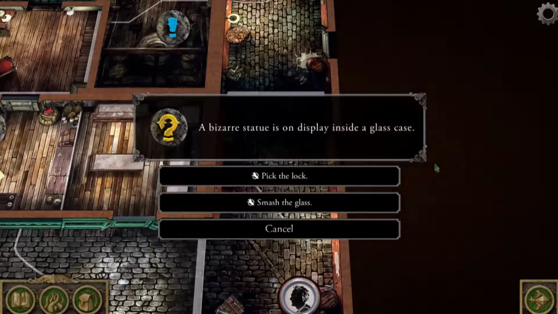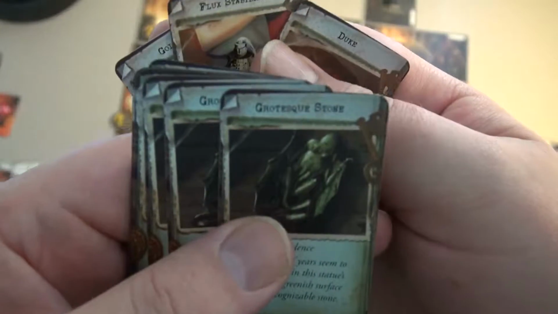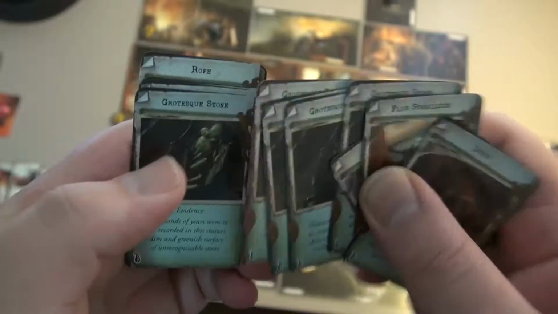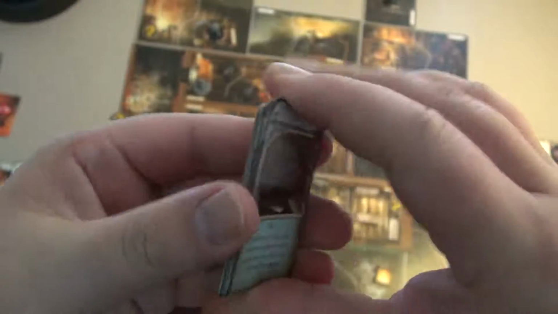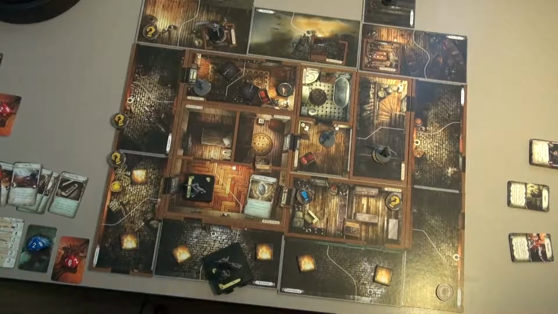A bizarre statue is on display inside a glass case. Now, this is kind of really badly worded in the application, because it's told us what the reward is. There's a number of these grotesque statues, so we know that that's what's in the case, right? And these statues are basically evidence, so we know that this statue is one of the required missing pieces of evidence.